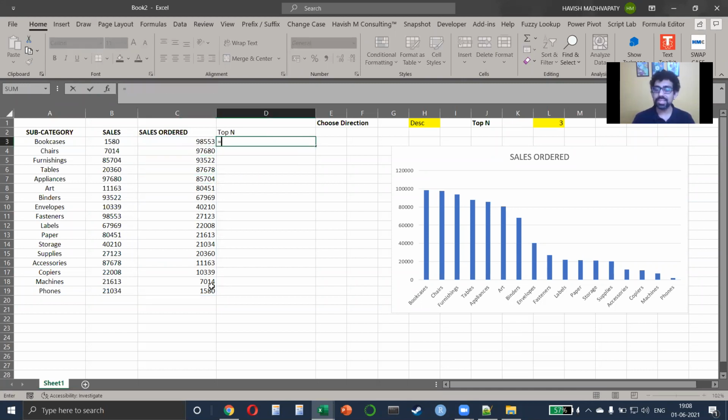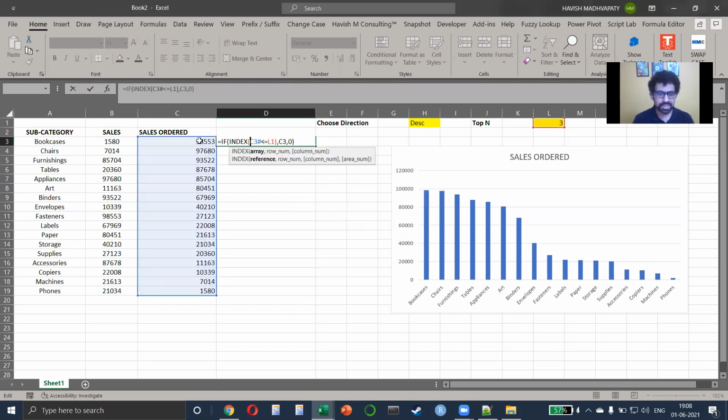To do this, I can say that equal to, please watch, if the index number of C3 hash, that means the 17 values, because everyone has an index value from 1 to 17, correct? So I say that if the index value is less than equal to the number the user has chosen, which is L1, then what should happen? Then I would like, so I'll just close this, right? Then what would I like? I would like that the value should be shown, otherwise the value should be a blank. So I will say, show me the value, otherwise show me a 0.